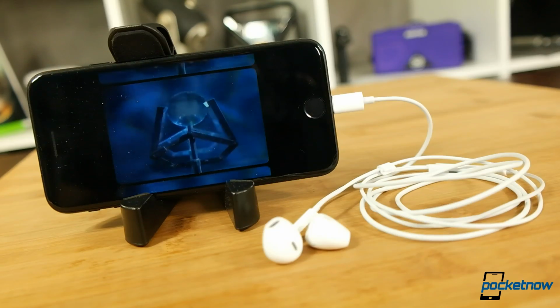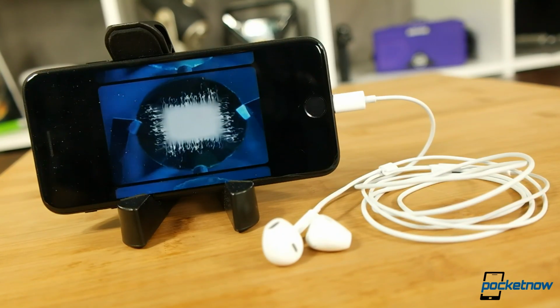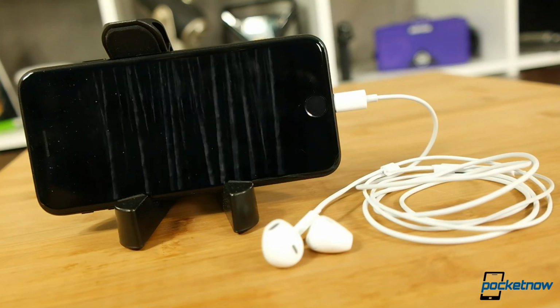Now, more subjectively, listening to a variety of genres of music, the output from the iPhone 7 is pretty good, though I find even with this really flat frequency response, where the phone really isn't juicing any particular frequencies of sound, just iPhones in general have slightly more of a tendency to crystallize or create brittle or sharp high-frequency sounds when I'm listening through different pairs of headphones. Those highs can range from being sparkling to somewhat harsh or unpleasant to listen to, especially when you're listening at louder volumes. Overall though, this is a respectable solution and better than average for a modern day smartphone.